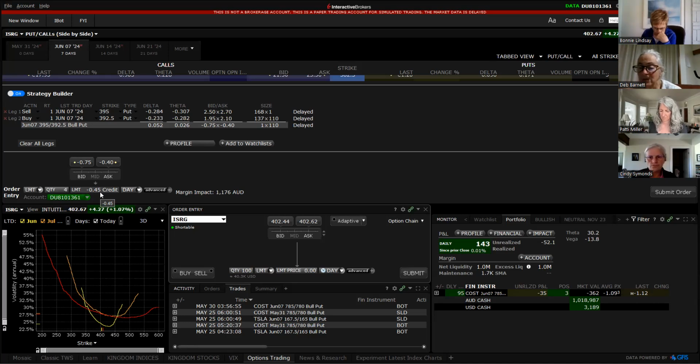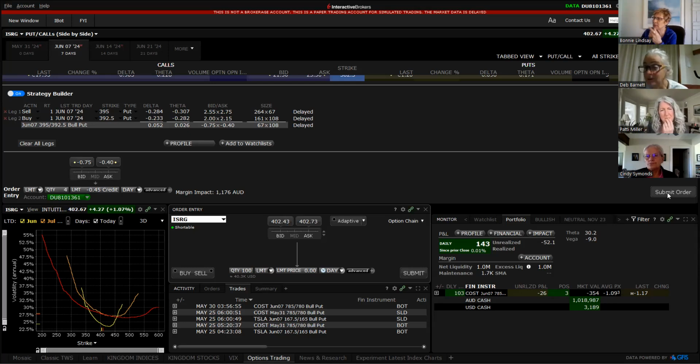Notice how lots of his are more than that. Sometimes there's 70 or 80 cents. So he's taking that 80 cents and he's plugging it into here. Now his platform is totally different, but that's the number. That's how he got that number. Can you see where I'm circling, where I've got my cursor in my strategy builder? Mm-hmm. So that's where I do that, right? And then what I do is go over to the right-hand side here and I push submit.